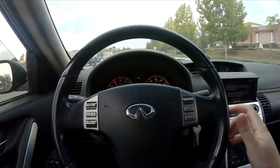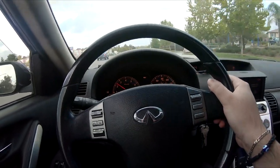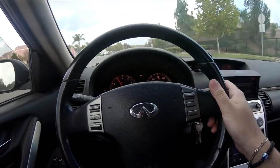I usually don't drive dumb, but I'm trying to get some content. It seems like the muscle boys don't want to play with this 3 PSI right now.